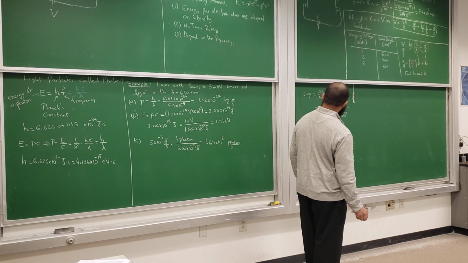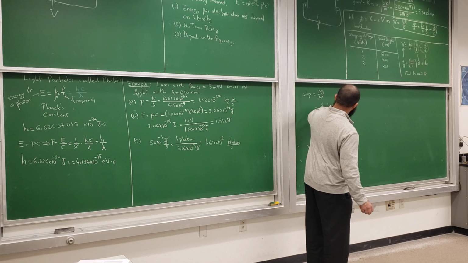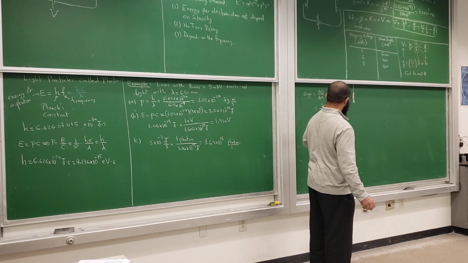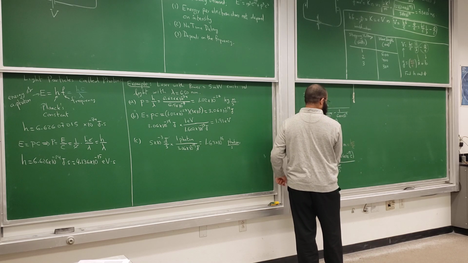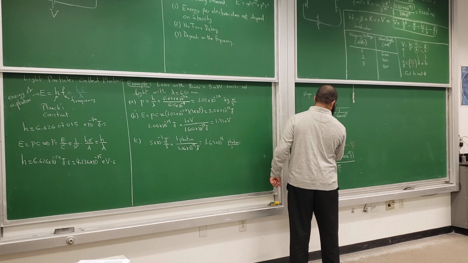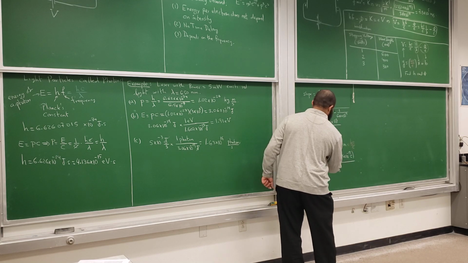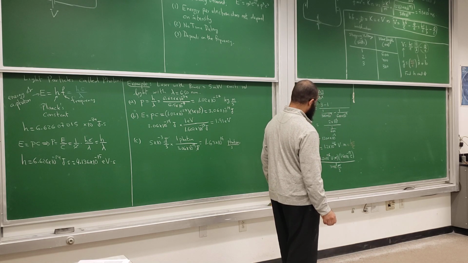Did I make a mistake here? This one here, yeah, I actually did make a mistake. 10 to the minus 9, when it flips, it goes upstairs, it's actually 10 to the minus 9 still, because we're multiplying by the reciprocal. So it's 10 to the minus 9, sorry. I just know this because otherwise I'm getting a number that's really big. So 1200 times 10 to the minus 9, you get 1.2 times 10 to the minus 6, sorry. Yeah, 10 to the minus 6. Okay, I think now it works out.